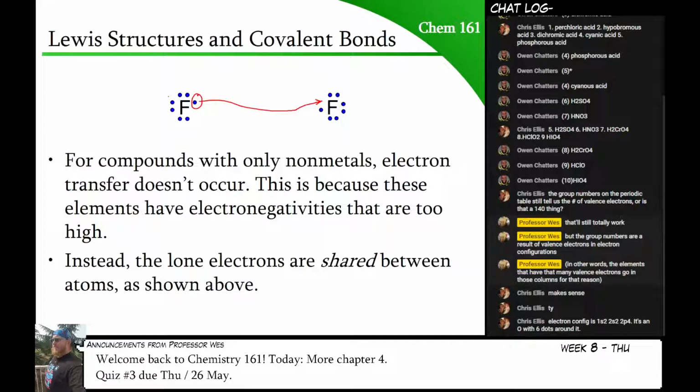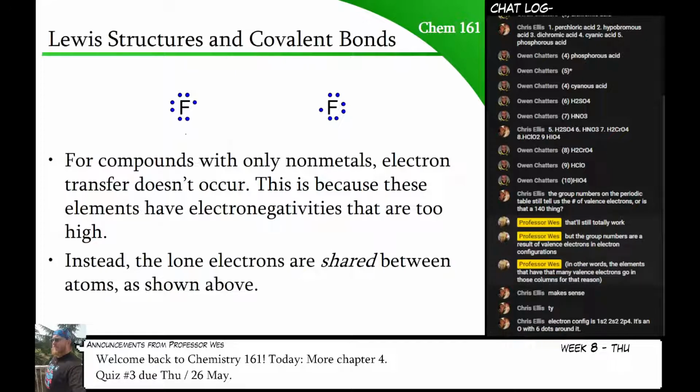So if I did this, I would only have 6 valence electrons over here. And this one would have 8. This is obviously no good. I'm further away from getting my full S and P subshell, while this one is fine. They're both the same atom, so there's no reason one would do that over the other. The electron density should just be right in the middle the entire time.